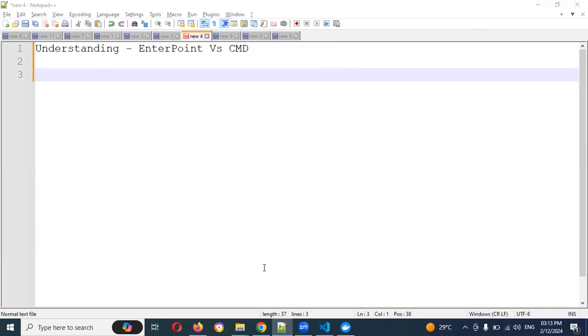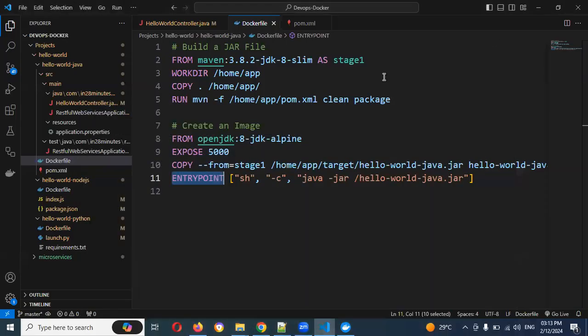For this, I'm going to take two applications: a Node.js application and a Java application. In the Java application we specified an ENTRYPOINT, the standard one for the hello world Java jar file.